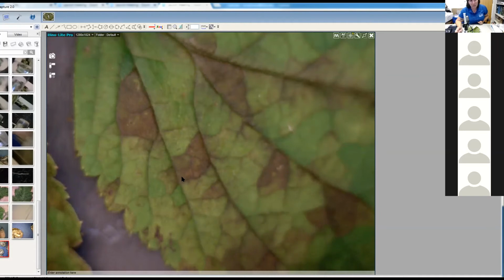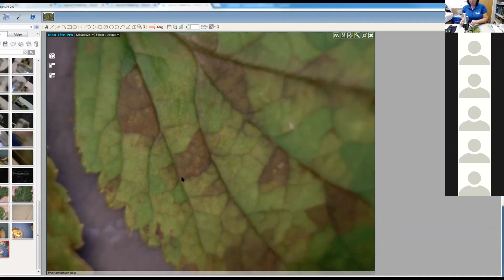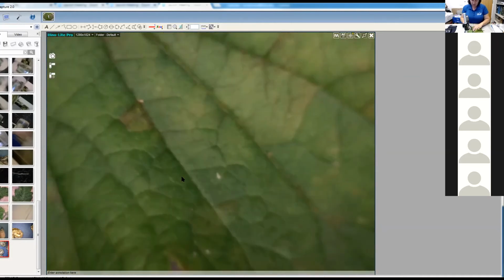What I'm going to do is use the dino light and a backlight, and we're going to see if we can get nematodes out of these samples. I'm going to cut across. I'm going to get some of the bad tissue and some of the not so brown tissue, and I'm going to make a slide. Then we'll see if we can see some nematodes wiggling out. And that's just fun. We're just doing this for fun.